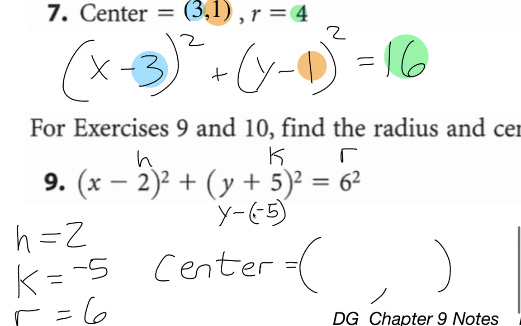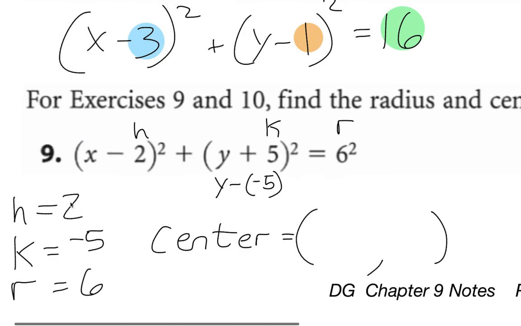If you want to know why this is true, you can go backwards and say, well, 2 minuses make a plus, so this is y plus 5. It's more convenient to read this form so that we know that k is equal to negative 5. 2, negative 5, 6 are the values of h, k, and r. So you tell me what is the center, and you can check it in the back of the packet.